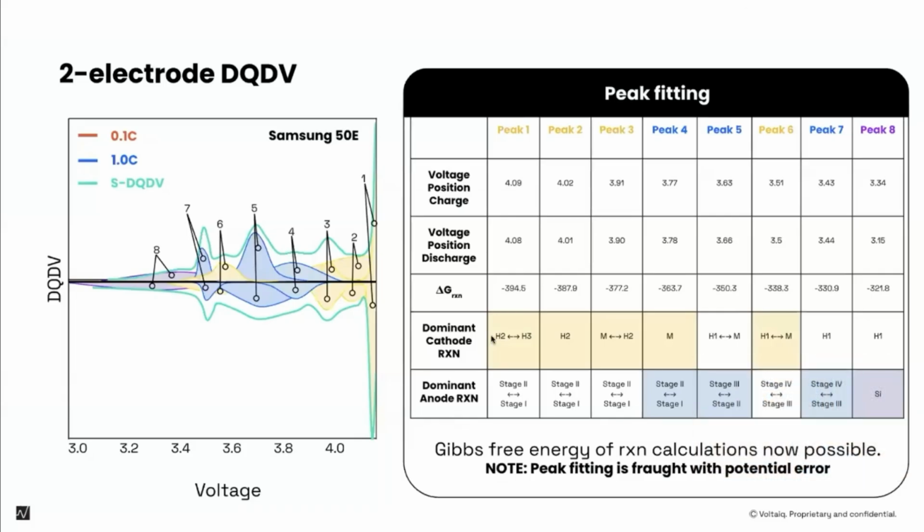Okay, I'm almost done here, but specifically now once you've gone towards the actual thermodynamics of the system, it could be beneficial to do some peak fitting here. So here's peak fitting, basically trying to fit the actual SDQDV peak. Okay, where are these different reactions coming from? What reactions at the cathode and the anode are responsible for this? Because it's at actual thermodynamic equilibrium, we can calculate out a delta G for the actual reactions, right? That's the difference between the anode and the cathode potential there. What's the delta G for that reaction?